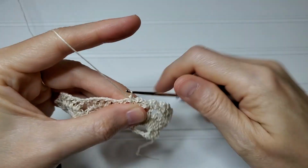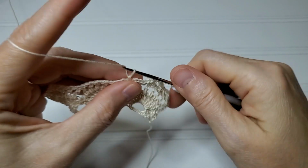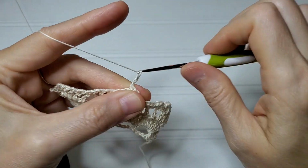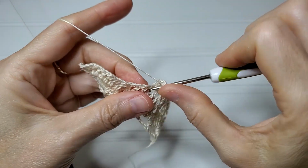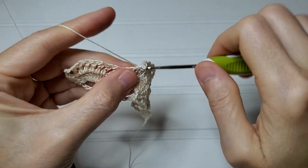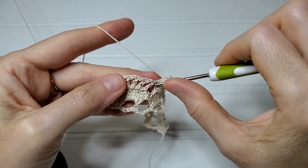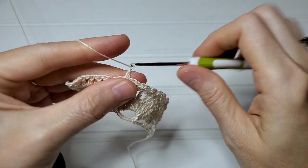So single crochet. So it's going to be two single crochets right next to each other. Chain three. Single crochet until you have five chain three spaces. Skip the space in between, single crochet in the next chain one space, and begin again. Chain three.